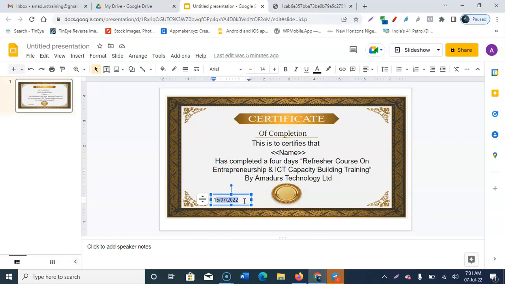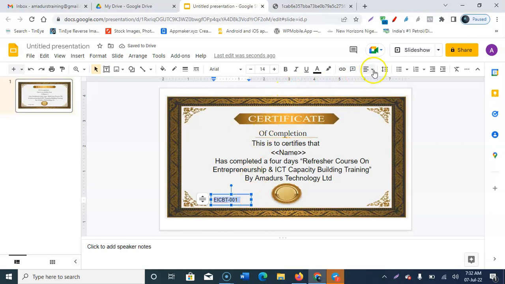2022. You can decide to put anything, a serial number, things like, let's say, E, C, B, T, then you can say 9001. Anything, based on probably serial number or seat number. If you see what I've abbreviated there, it's entrepreneurship and ICT capacity building training. So anything you think you want to work with, it's cool. For me, I'll do 001. Okay, so that's what I'll do.